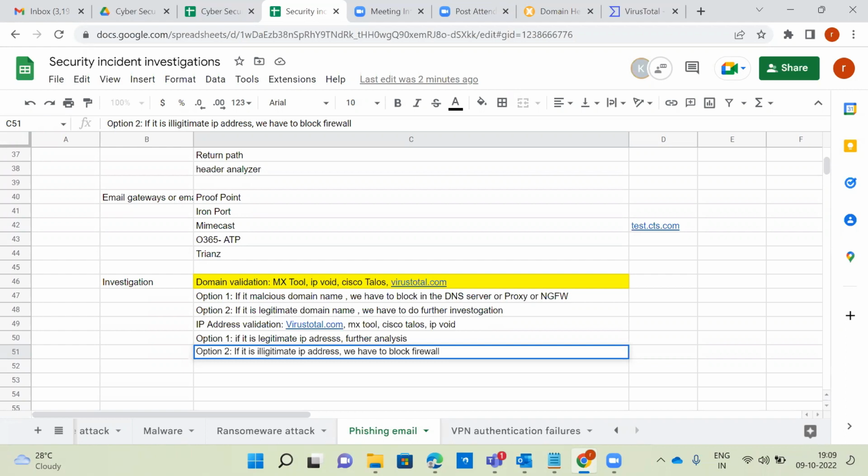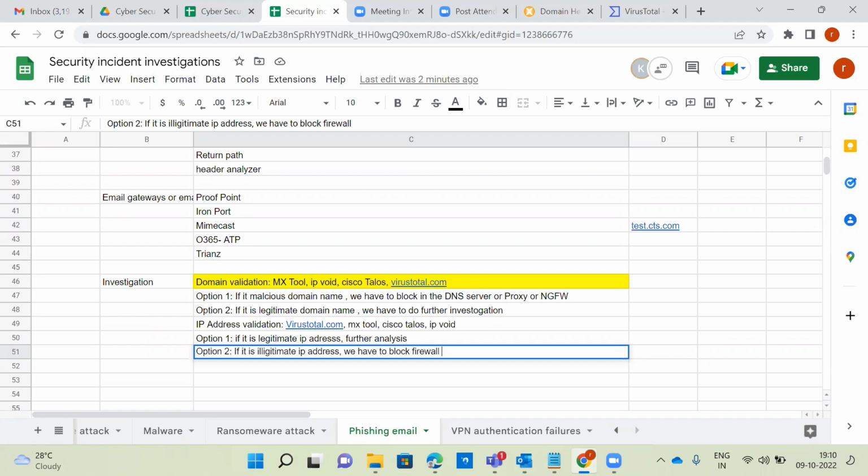But you don't know how to block an IP address in the firewall. So we have to log into the firewall and go to the Policies and Objects tab. Under the Policies and Objects tab: source zone, destination zone, source IP, destination IP, application, action, and security profile. This is the rule configuration in the Fortinet firewall. Now we have to go and block.